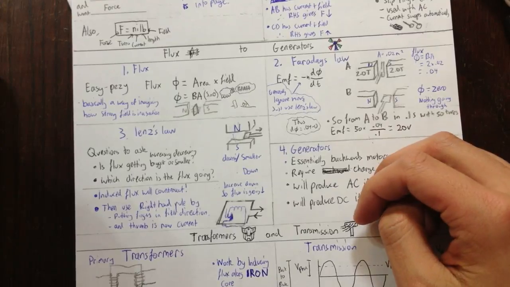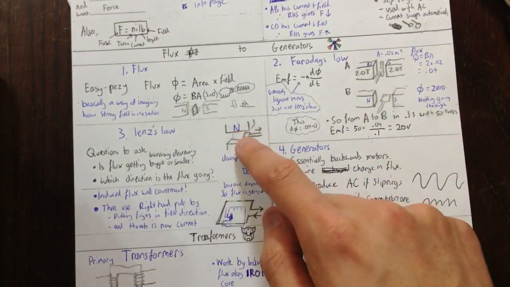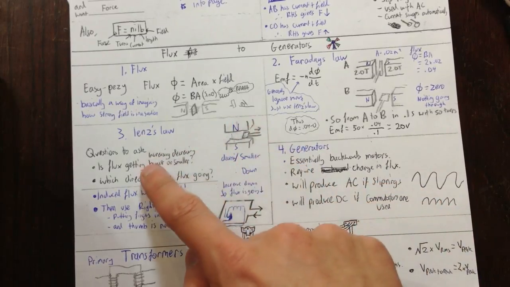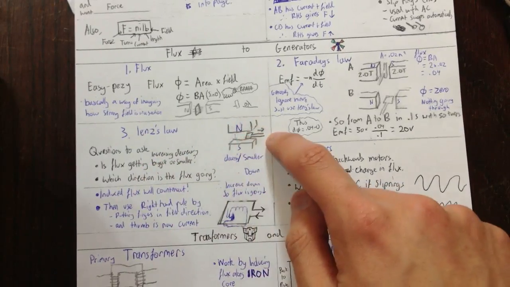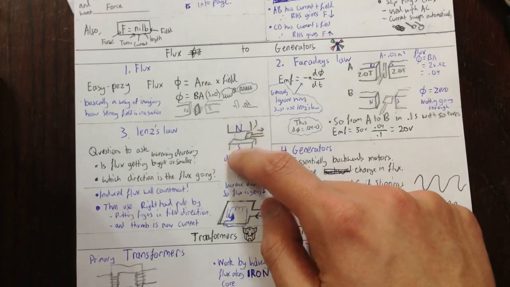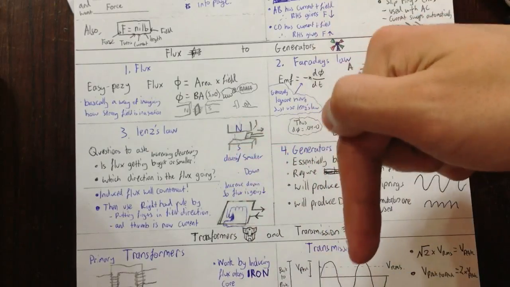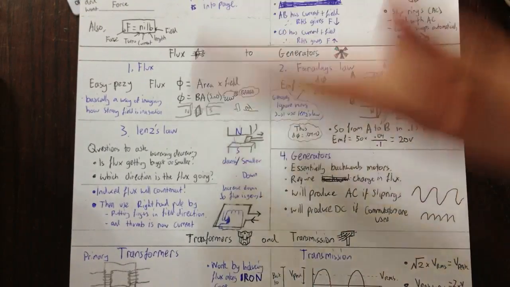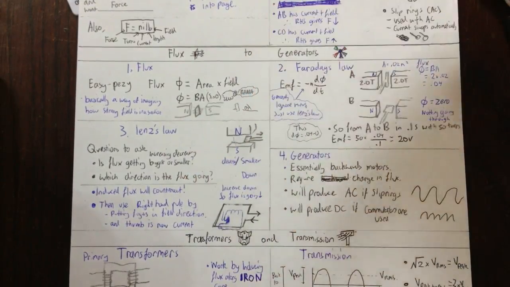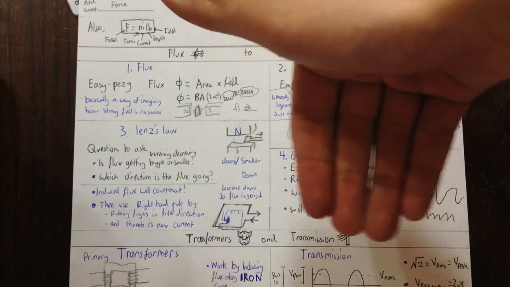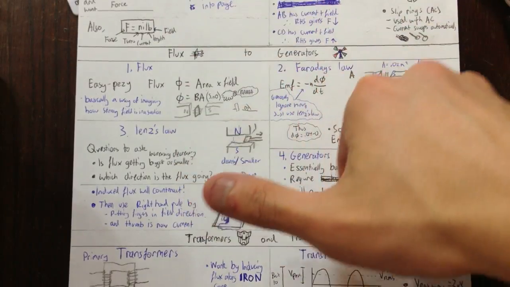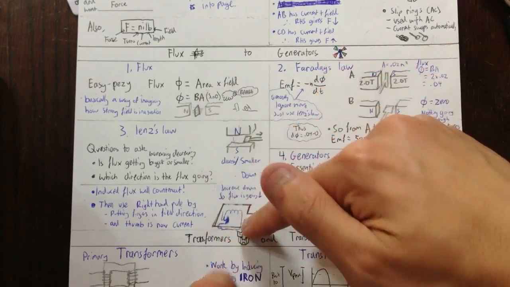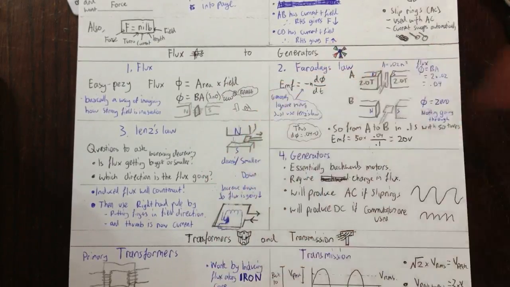I'll go through a few examples in the book, but here's a tiny little example. If we had this going out, we could check the first thing, is the flux getting bigger or smaller? Well, the flux is getting smaller. Next, it's going from top to bottom. So it was really big and it's getting small. I have to give it a bit of a push, so I need to push it down. So I put my fingers, because that's my field and my flux, and then I put my hand around that little loop, and we can see that the current must be flowing in an anti-clockwise direction.